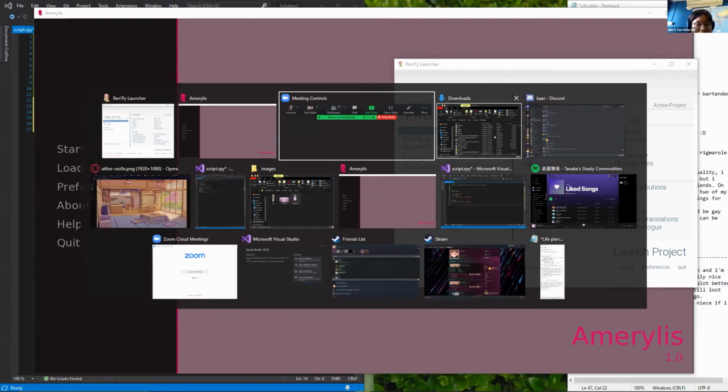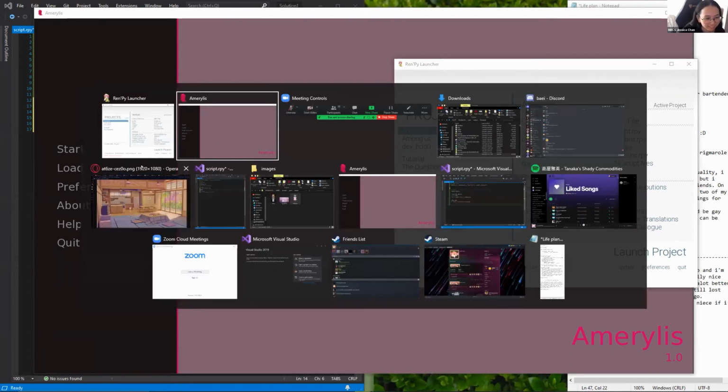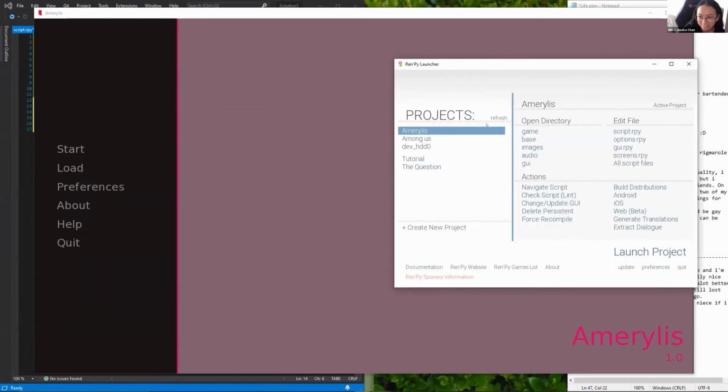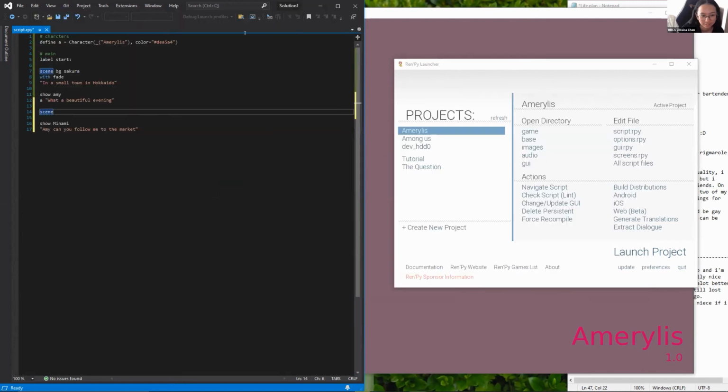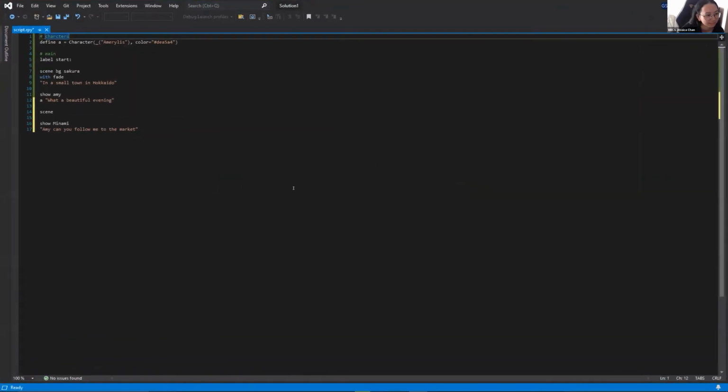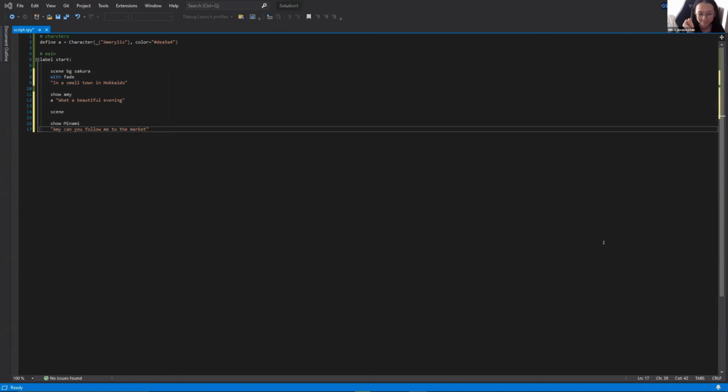Cute. Okay, you probably spent most of your time importing the pictures. Did the whole code run? You want to show your code, maybe? Oh, you need to indent everything after label start. Highlight line 7 to 17 and then press tab. Yes, and it should work. Save it and then run it. Yeah.